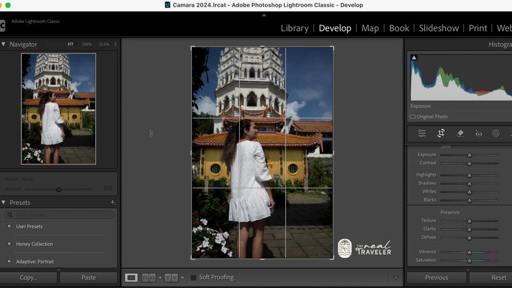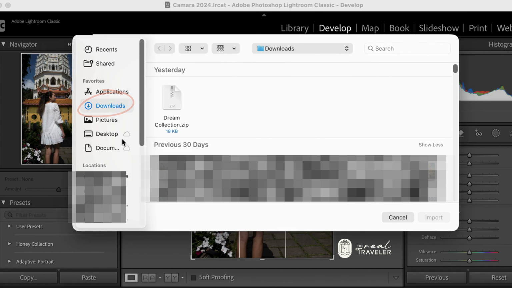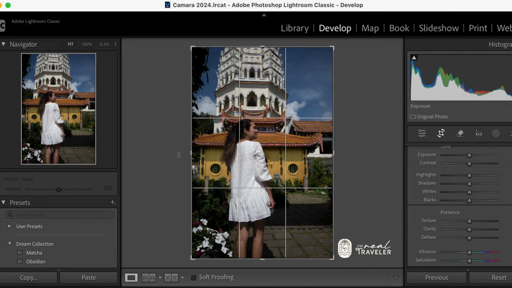Hi, so let me show you how you can use your presets and download them in the Lightroom Classic desktop version. So we go here to the develop module, then make sure you search here on the left side where you can find presets. You click on the plus sign, you go to import presets. You will find your presets on your download folder, or depending on the settings of your browser.